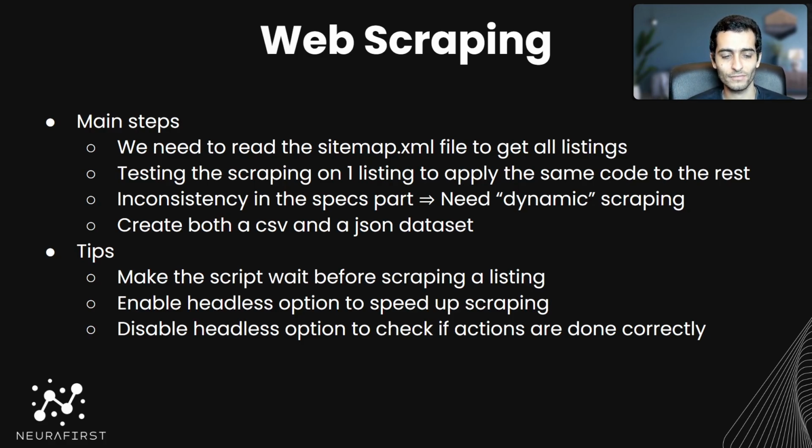Also, the advantage of using a CSV is that we have all possible columns. When there is data, the row will be filled, and whenever we don't have the data, some columns will stay empty. However, for the JSON dataset, for every single listing, we have only the data that is provided. And I think I will end up using this dataset for our embeddings in the next video.